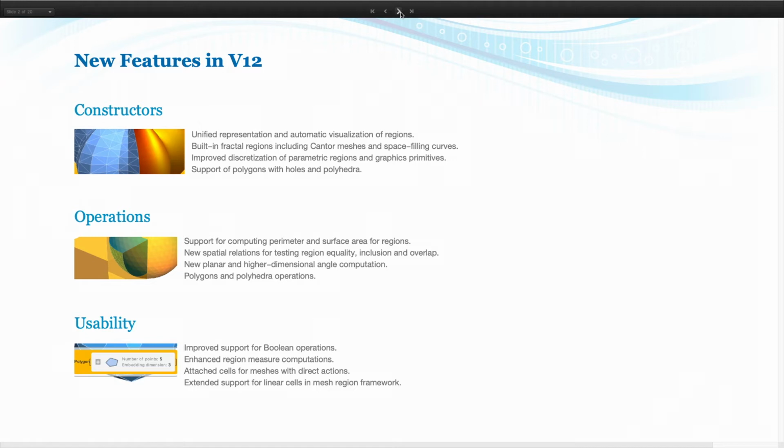So in version 12, what we essentially did is enhance the set of constructors. We didn't worry first about the solvers, so we enhanced the constructors and added more operations. Currently, the solvers are in the same state as before, but we hope to add support for the new constructors to those solvers. What I mean is, for example, if you add a new constructor like Polyhedra, we actually need to support it in Integrate or in Solve or in NIntegrate and such, right? The same as optimization or visualizations.